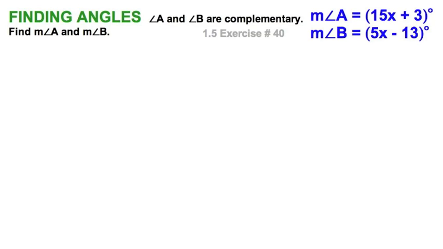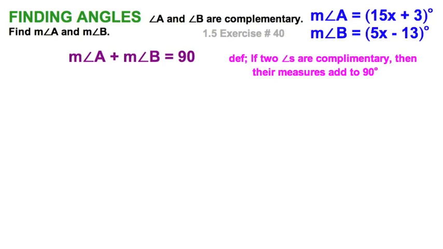Number 40 in your exercises. Let's find the measure of these two angles, a and b. We're given they're complementary, and we have these variable expressions. Another algebra exercise. We don't have a diagram. We don't really need it. We're just going to set up this problem like we did before. And we're going to justify with some reasons. Right here, we can say our definition: two angles are complementary, then their measures add up to 90 degrees.